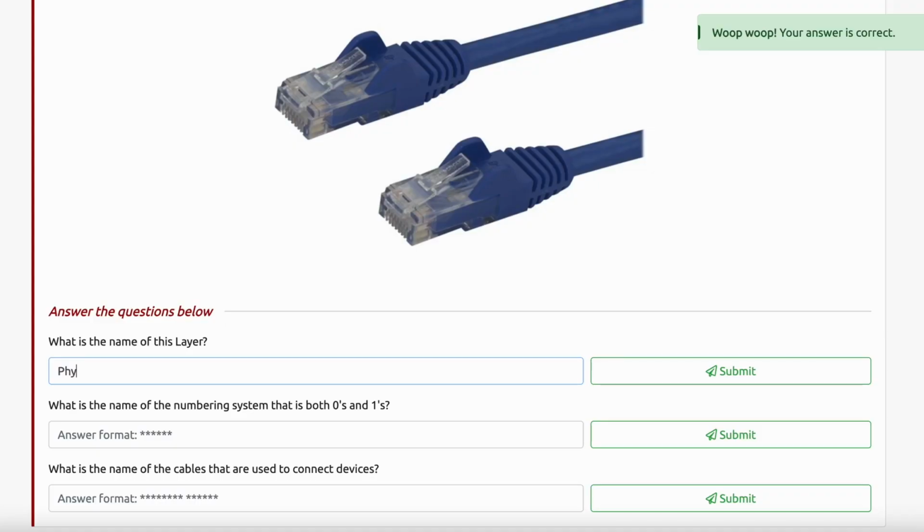And now finally, layer 1, physical. We are introduced to Ethernet cords, and this is actually something that you might be familiar with. You might have one plugged into your computer right now. But this is like the physical connection. So think of fiber optic cables and things like that. The physical method or the physical medium in which data is transferred.